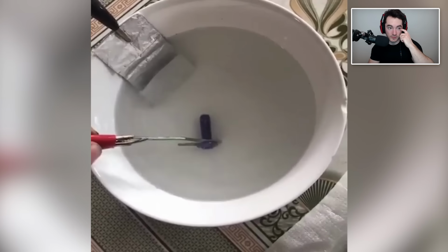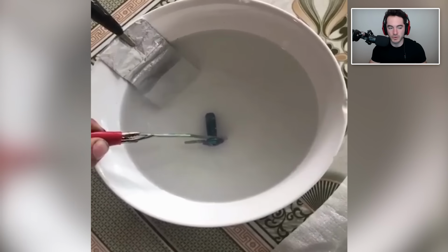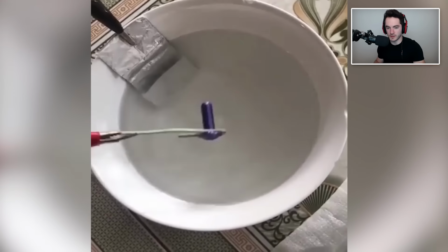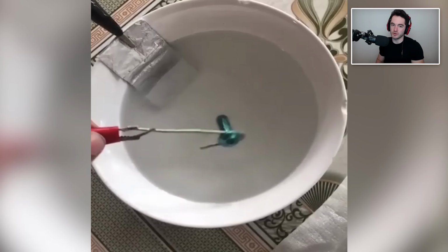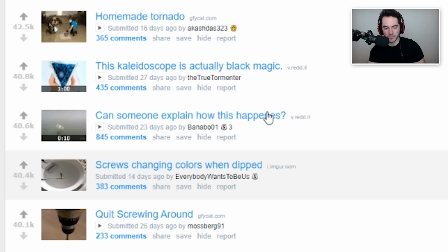I don't know if it's water or something else. But anyway, there's an electrical current being applied to that. And I'm pretty sure there's some dissolved solution that's also in the water, if it's water. And then through the magnetism, electromagnetism, forks and magnets, how do they work? It's being attracted onto the screw. And I believe it's being galvanized, but I don't know for sure. As you can see, it went in one color and it came out another, so something has been done. Can someone explain how this happens?